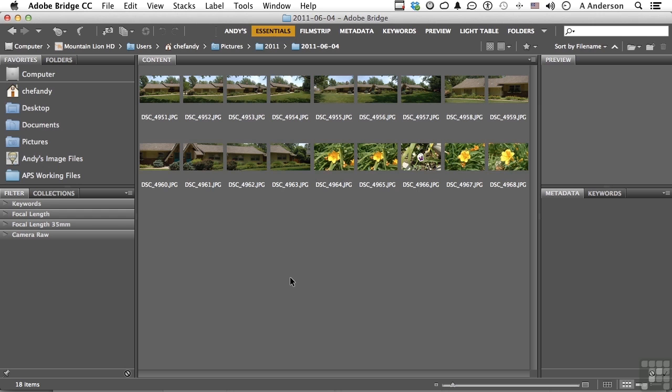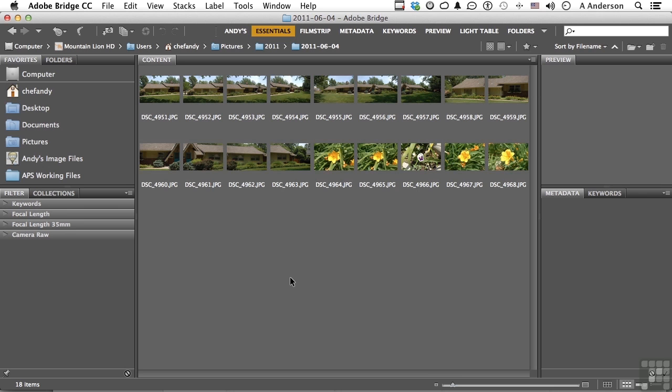When I first started getting into Bridge with things like labels and ratings and keywords too, we're going to talk about those later, but all these different things I found to be an acquired taste. In other words, I wasn't using them consistently. Now, if you're like me, a lot of you have a lot of images. I have literally hundreds of thousands of photographs. As I began to work through it and began to see how it helped me find what I need when I needed it, it became more of an incentive to use it.